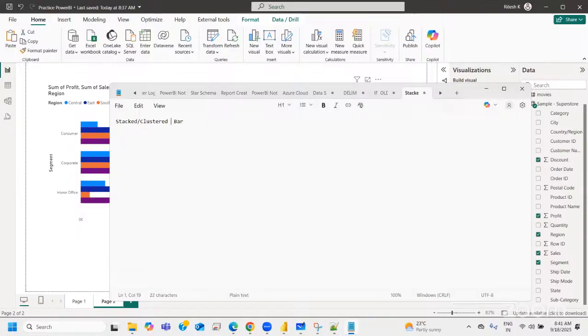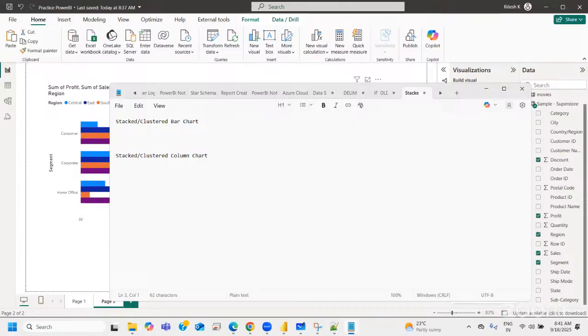It's one and the same. Stacked and clustered bar chart and stacked, clustered column chart. So I've covered two charts here. There are a total of 4 charts we covered, but I've combined them.